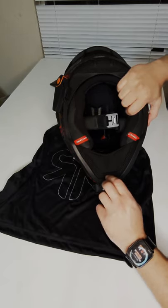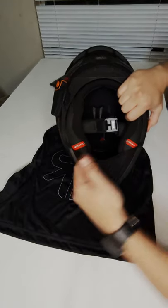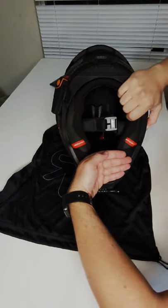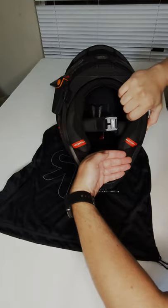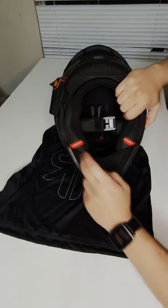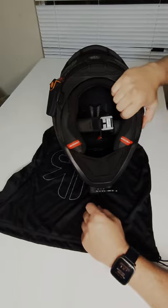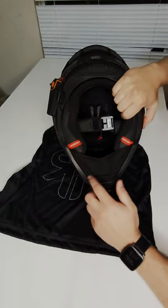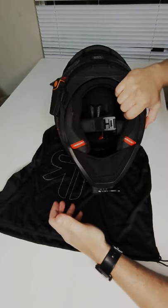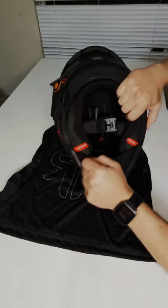When I was riding highway, I did the hand test where you put your hand up like that while you're riding, and I noticed a significant difference in wind noise. So I swapped it out for this one, and this is taking care of 80% of that wind noise that I was getting from the chin curtain issue. It's not an exact fit, but as you can see, it does fit in pretty well. It stays in really well.